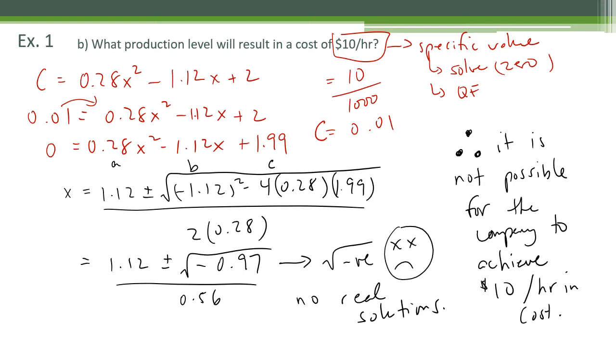Now, if this was a test question, if you realize that and you wrote that, that's good. I still, though, would want to see this work to prove that you know that, because if you happen to make a mistake with part A, then this question may or may not change. And it's always a good idea to continue to get practice with the process, which in this case is quadratic formula.